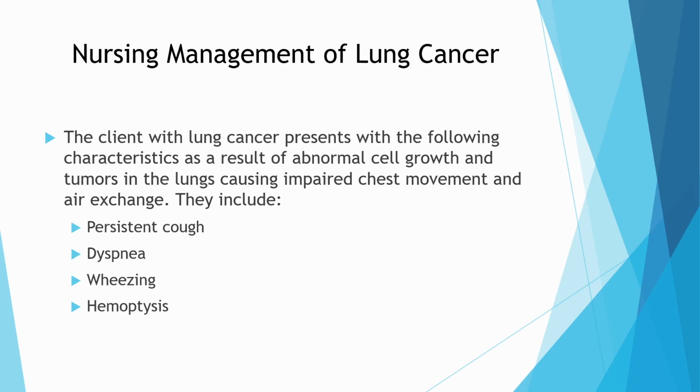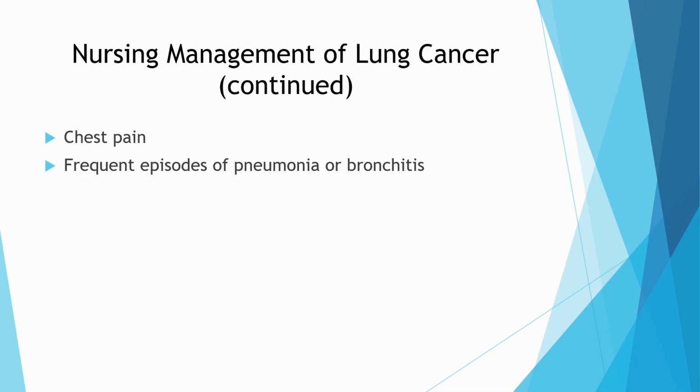So, nursing management of lung cancer. The client with lung cancer will present with the following characteristics as a result of abnormal cell growth and tumors in the lungs causing impaired chest movement and air exchange. So they will include a persistent cough, dyspnea, wheezing, and hemoptysis, chest pain, and then frequent episodes of pneumonia or bronchitis.